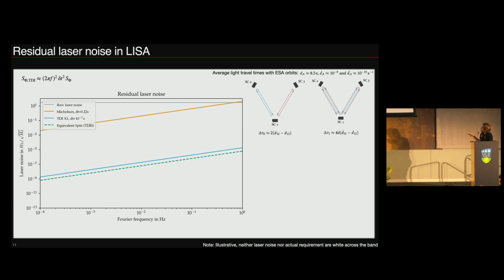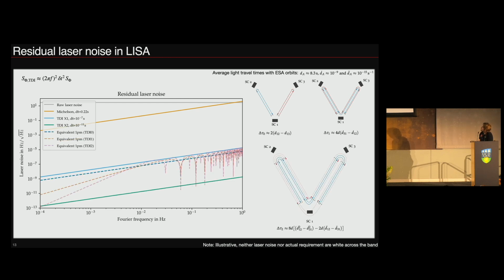Now this is not quite a fair comparison, because by doing these extra paths, you also change the response of the instruments to other noises and to gravitational waves, so you have to look at a different comparison to really evaluate the performance. So for first generation, you have to compare to this curve, but what we're actually using is this very simple path of second generation, which you can see here.